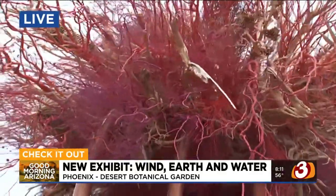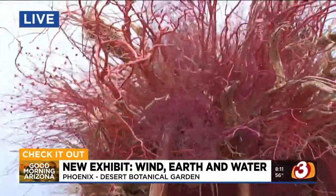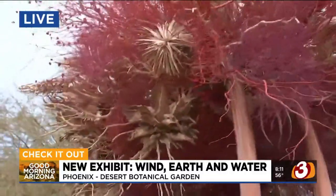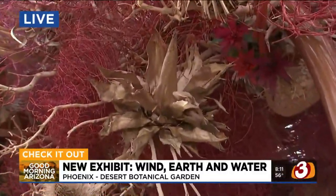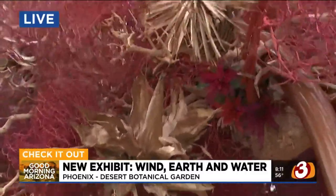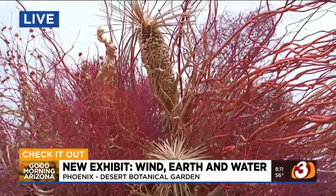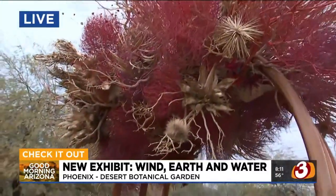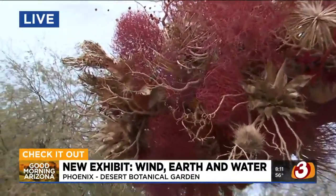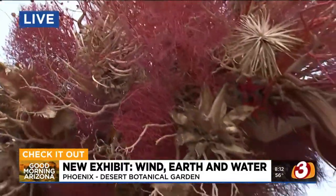It's so beautiful with such unlikely elements. When you think of tumbleweeds, you don't really think of breathtaking art, but there's significance behind this — the valley, the wind, and the haboobs. The artists were really inspired by the desert's natural elements, specifically what we see here in Arizona. This piece, called Wind, is inspired by the tumultuous windstorms we often see in the valley and the haboobs that come in over our summer months. You can see it has really big gestural movement and a rolling storm cloud coming through, and visitors can really interact with it.